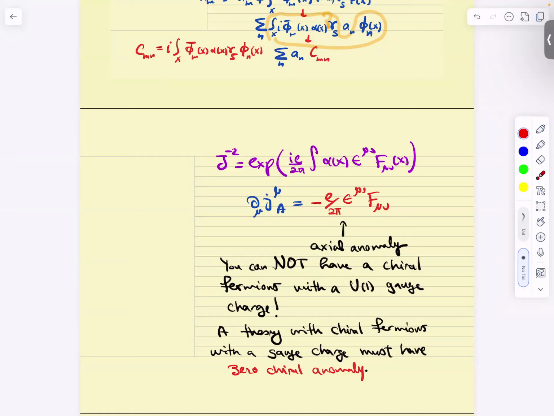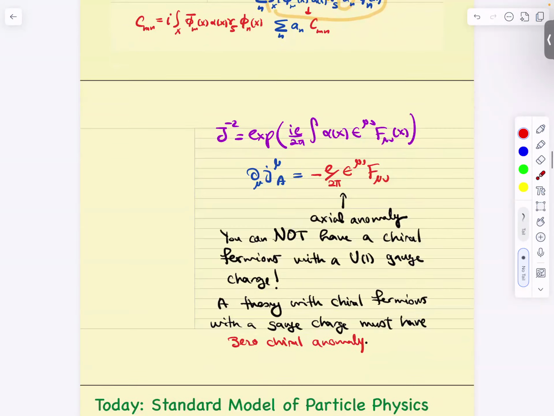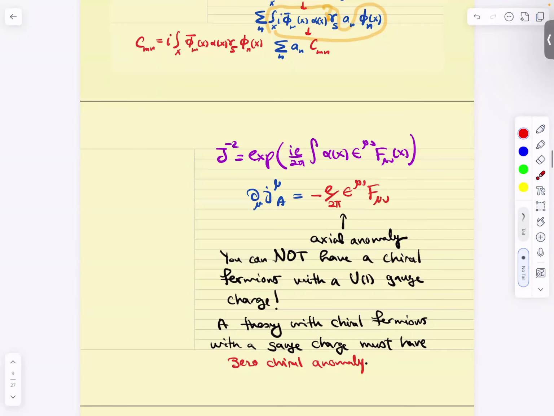Let me see. Can I say something about this? ABJ anomaly, I mentioned it last time just in words. The anomaly you get in the 1+1 dimensional case is usually not what is referred to; if you consider 4-dimensional fermions, that's usually the context of the ABJ anomaly. There's a triangle Feynman diagram we're going to draw and calculate, and we'll discuss that. But do ask your question. Any other questions?